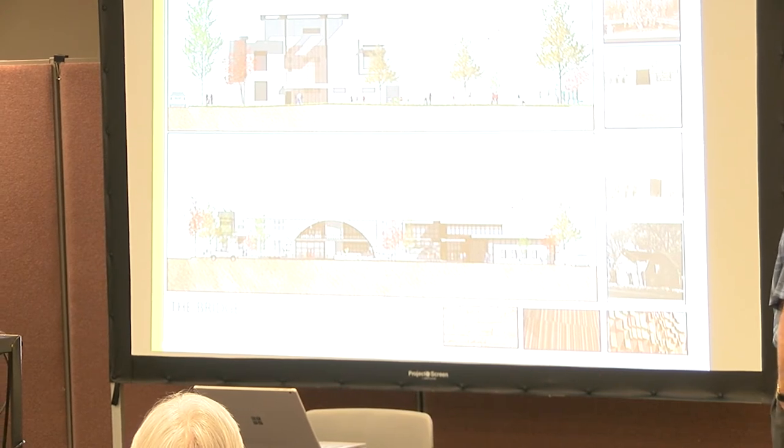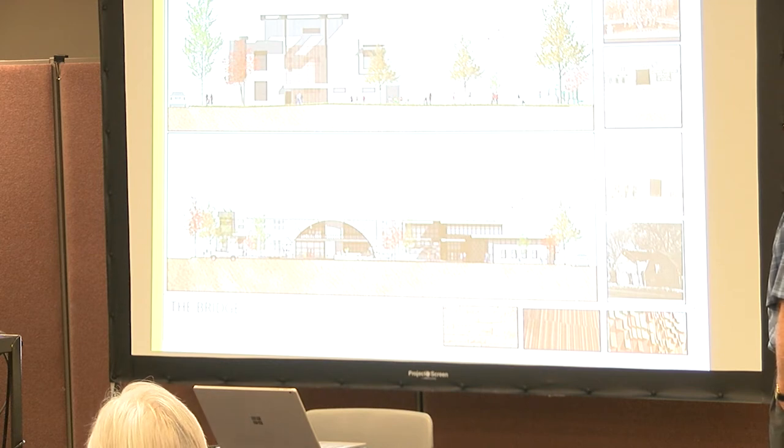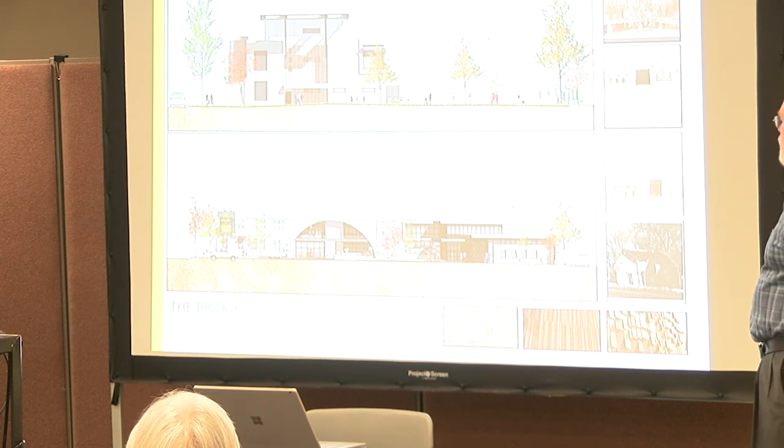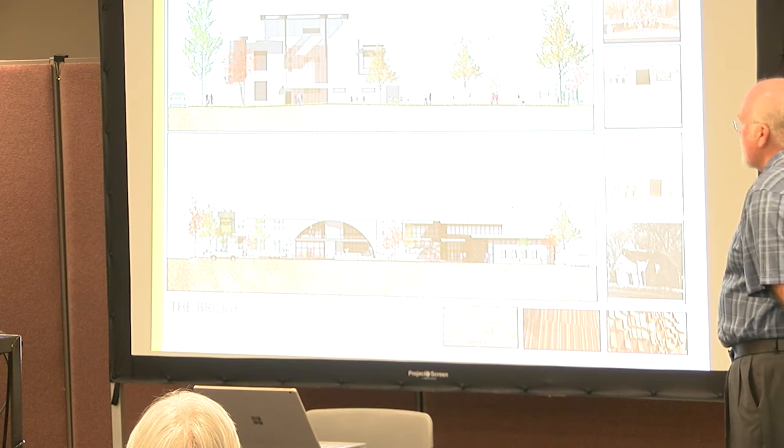On the south elevation, we really took the bridge form and created more opportunity for outdoor seating on the second level. But also, this is the program room for the children's area, and this provides a little bit of a canopy out for that outdoor program area as well. So this begins to leverage a longer bridge form to create some of those more special spaces to the south. That also helps control the sun because it's a relatively deep canopy. And then this would be the slatting that would allow us to control the south exposure sun.